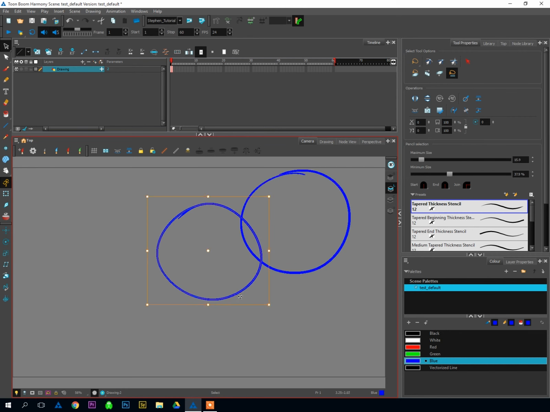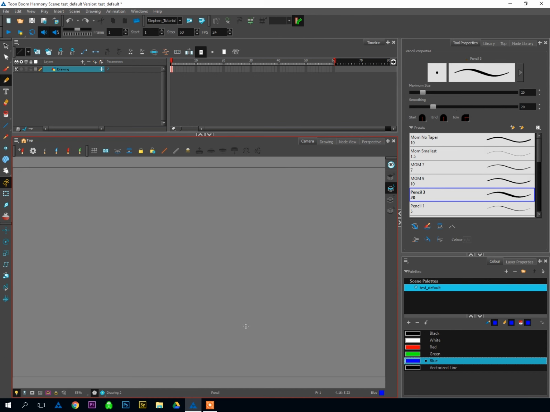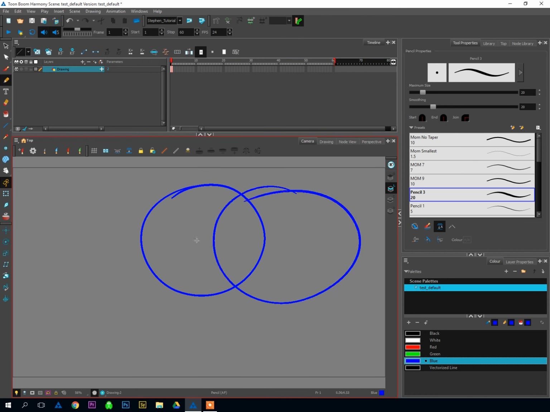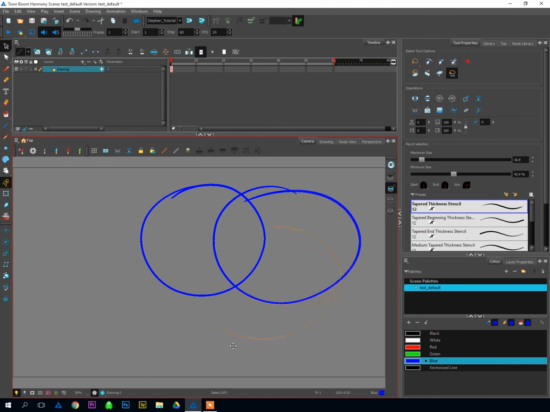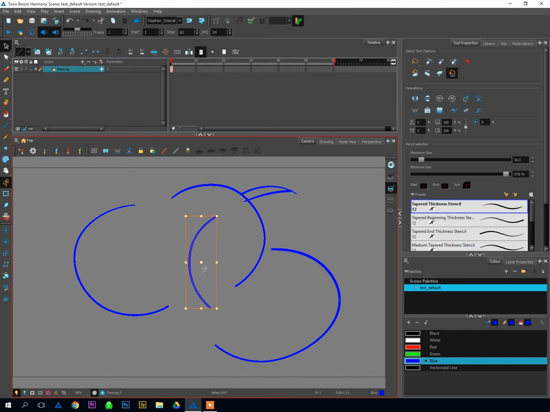So I've drawn two blue lines here. However, if I've got auto flatten turned on, and I draw a blue line and a blue line, when I go to my select tool and try to move it, you'll notice it's sort of cut up the object anywhere that it intersects with another object, because it's flattened it, and now the objects are interacting with one another.